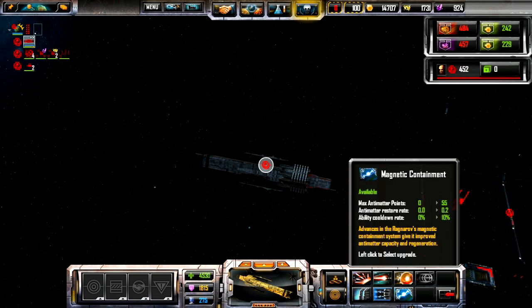Magnetic containment, same as antimatter funneling, just increases max antimatter points, antimatter restore rate, and ability cooldown rate. And again, the ability cooldown rate is the awesome thing about this Titan, or all Titans. I really think you should do 4 points into the antimatter ability, especially since you get more antimatter restored quickly, but especially the cooldown rate just means you can do your abilities more often.